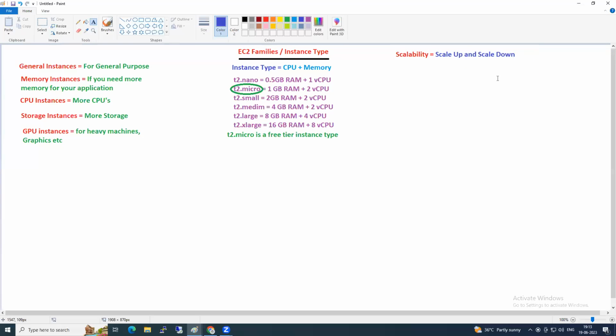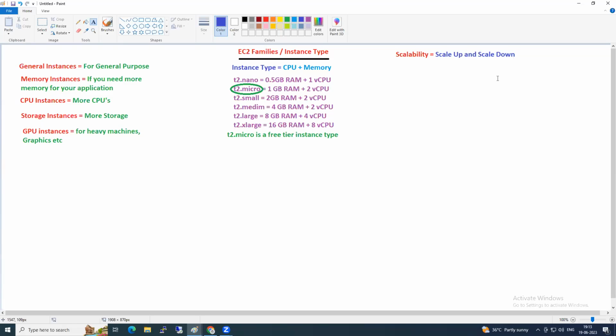Remember, how do you achieve elasticity in AWS? Using auto scaling. How do you achieve elasticity in AWS? Using auto scaling. But did I tell you how we achieve scalability in AWS? We haven't learned. But here is the topic now. How do you achieve the scalability in the AWS?